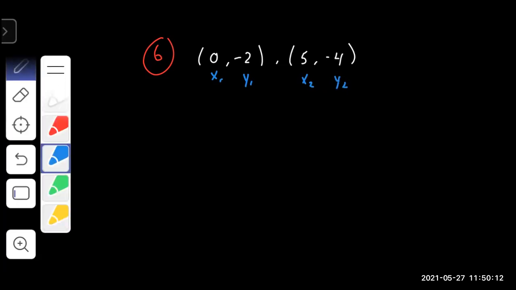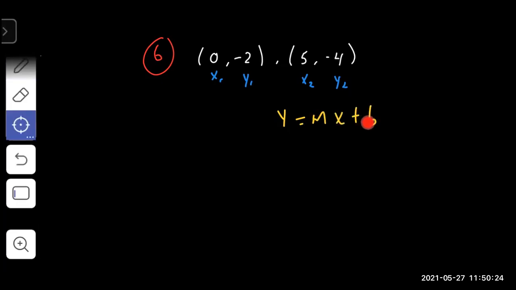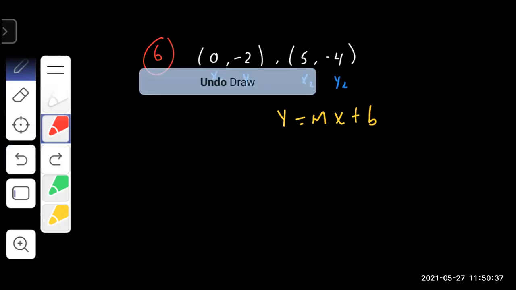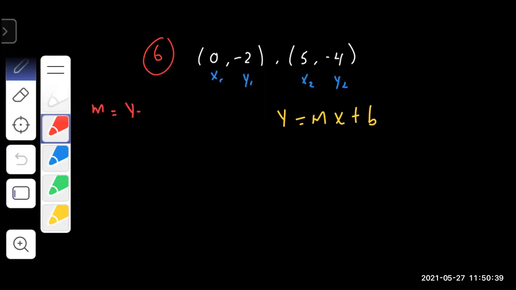And then, guys, you need to find y equals mx plus b. You need to find the slope and b. You don't know either the slope or the y-intercept. What are we going to do? Let's find the slope first. What is the formula of the slope? Someone remind me. y2 minus y1 over x2 minus x1. Thank you. That is the formula, correct.